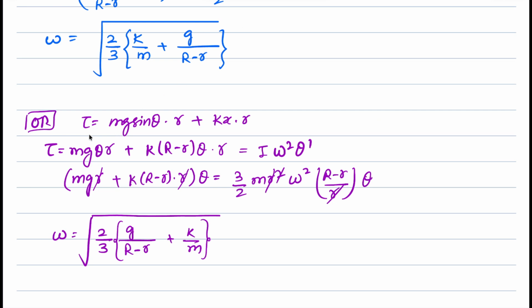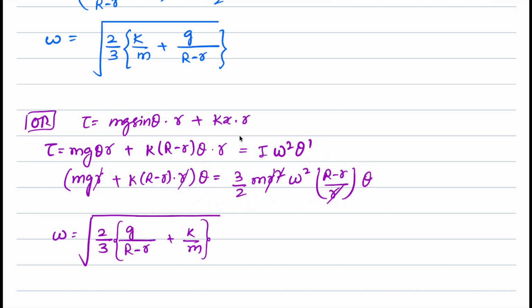The same representation you could also have written. This torque you have written, right? Now you are equating it with theta dash, I omega square theta dash. So instead of changing theta here, change theta dash here in terms of theta and write. Still your answer will be the same.